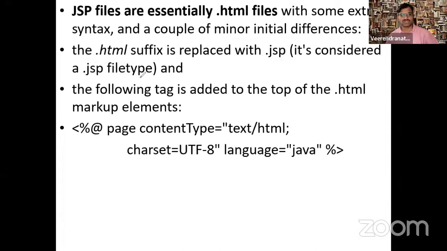Here you are going to deal with attributes like the page attribute and the language attribute. So at the top of the page you should have this content. What is this? This is a directive tag: page content type is text/html and language is equal to Java. JSP is an extension to HTML, and it is the one which is going to create the servlet for you. So that is the point.